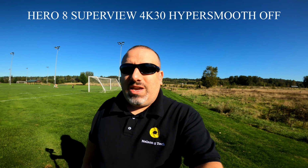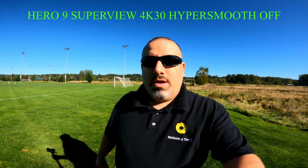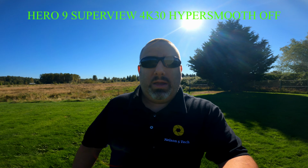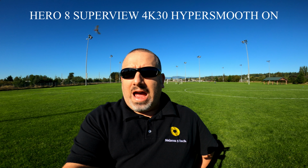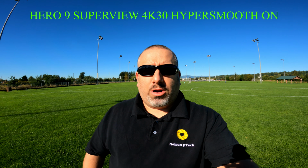Okay guys, so this is both cameras 4K 30 with the SuperView without stabilization. Okay, so this is 4K 30 SuperView with HyperSmooth 2.0 on the GoPro Hero 8 and HyperSmooth 3.0 turned on the GoPro Hero 9, and this should result in about a 10% crop.